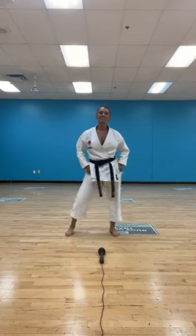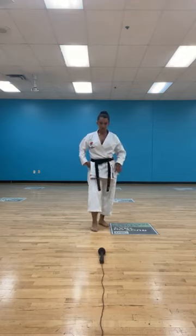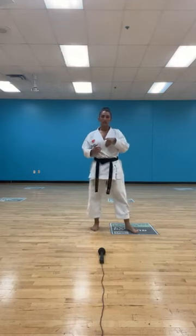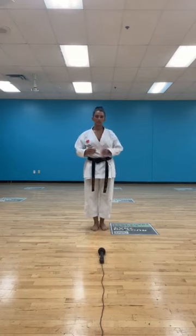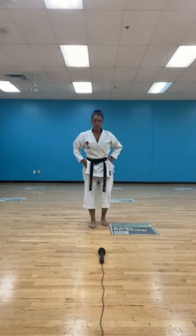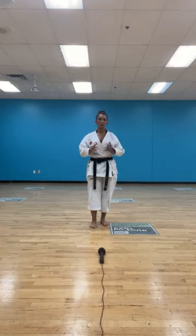All right. We already did that with the side snap. But we're going to do side thrust, front kick, side thrust, down. Let's do the two together. Just the right foot. Ready? I'll count. One count, both kicks. Nice and slow. Again, we're still working technique.